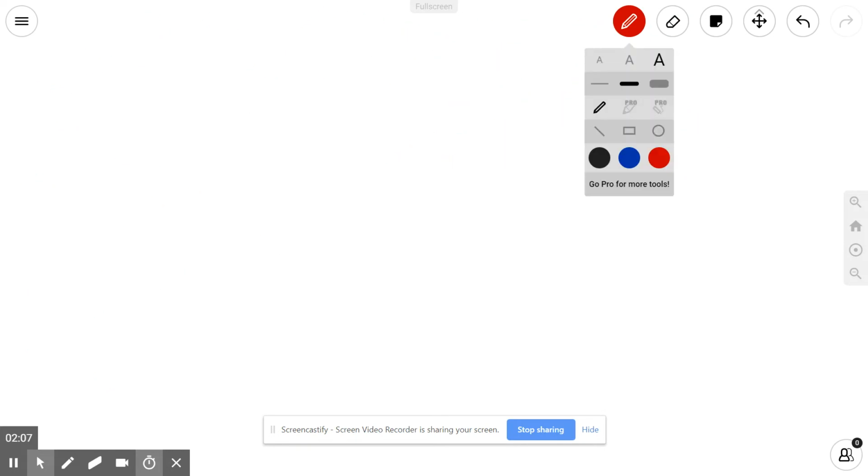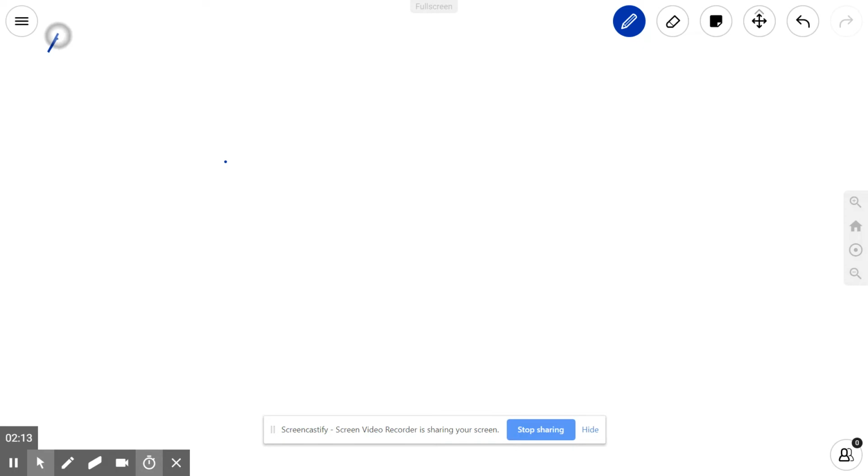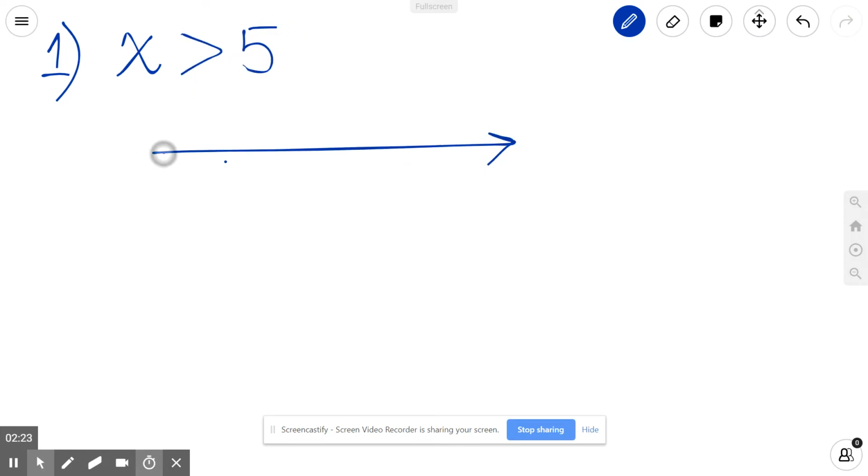So now we are going to talk about various ways in which we write the inequalities. So basically in this basic level of algebra, you'll have the inequality as, let us say, x is more than 5. And we just have to graph it. So basically on your number line, you'll have a 0 and 5.